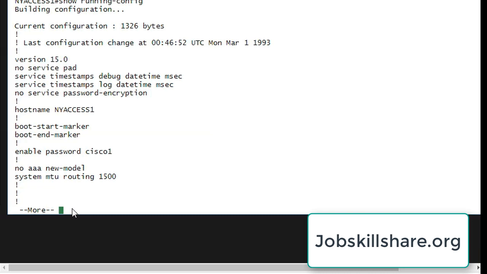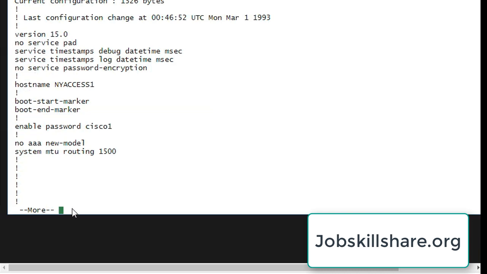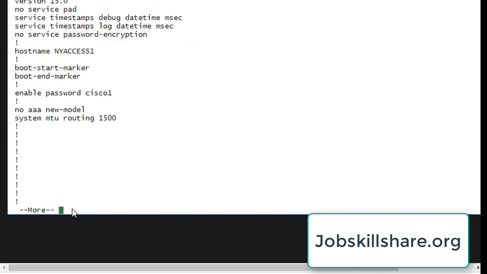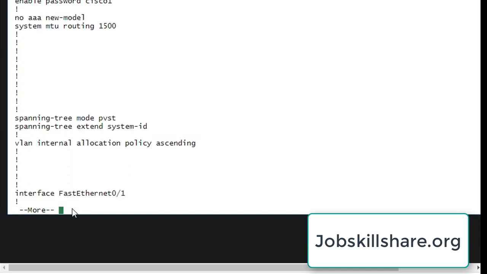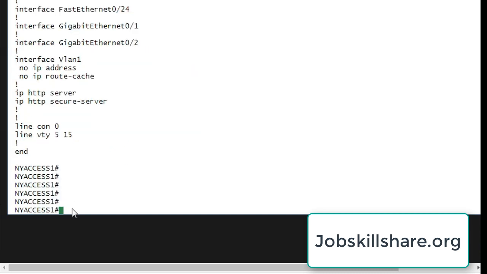As you can see, there is enable password Cisco1. When any untrustworthy person enters the command show running config, he can easily access the password, which is written in plain text. In that case, we need to hide the password.